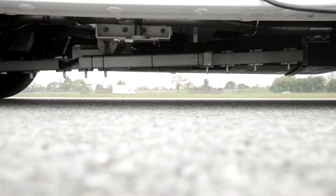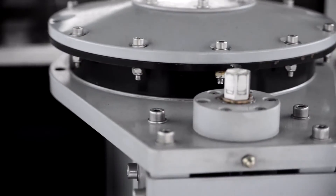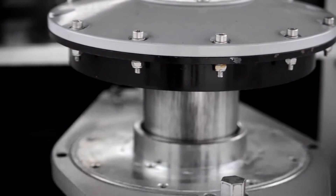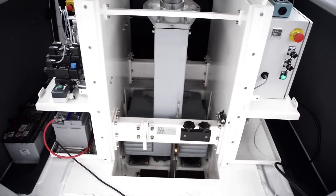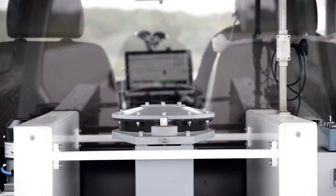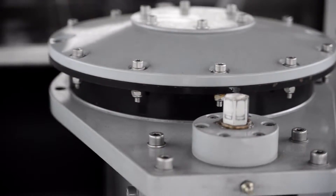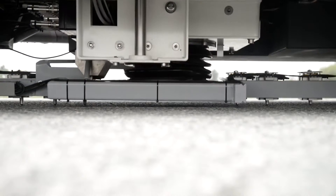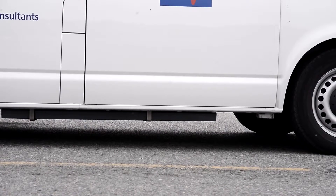Sensors and load plate are lowered until touchdown on the pavement. The weight system will rise to a pre-calibrated height for loads defined and stored by the operator prior to testing. By means of an innovative magnetic lock system, three drops can be performed within 20 seconds. The system will automatically rise again, ready to move ahead to the next test point, provided that the software did not generate any warnings.